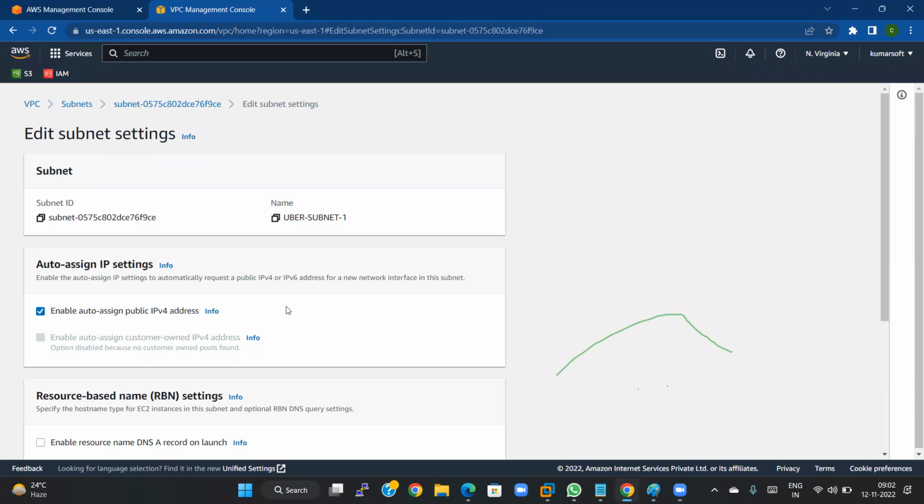So that is the meaning of that. They will have the public IP as well as the private IP.